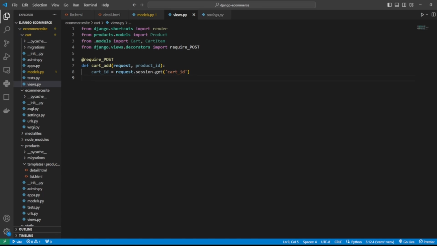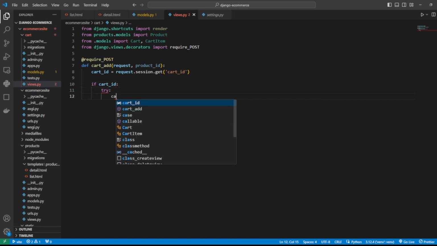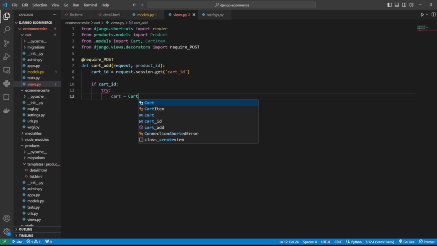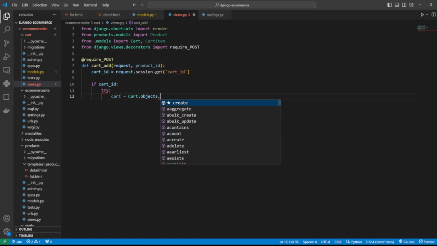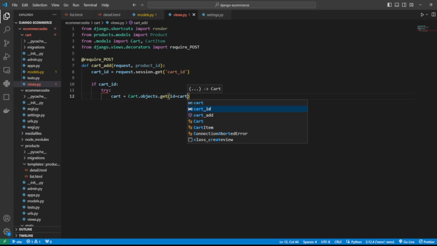Okay, now let's add an if statement in case we find the cart ID. So if there is a cart ID, we want to try to get the cart associated with that ID. So Cart.objects.get, and what we want is the cart with the ID cart_id, the one that was saved in our session.